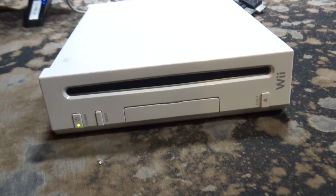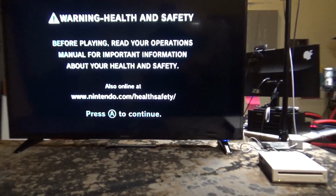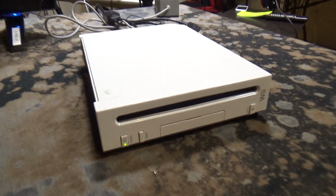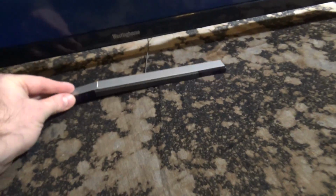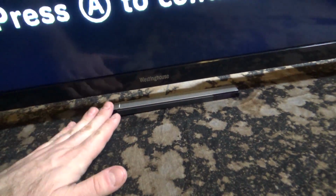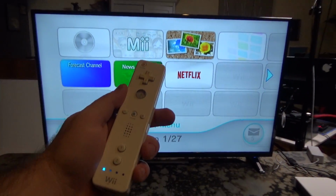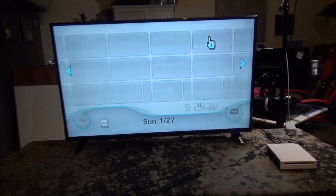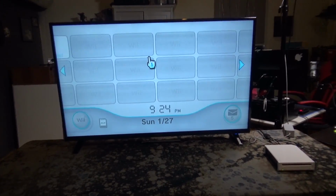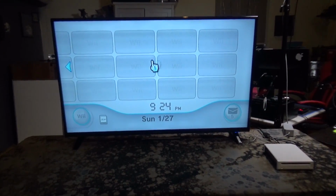Pressed the power button, and fortunately it all came alive. You know, there's no telling how long the second-hand Wii had been sitting in a box, but yeah, the sensor bar is cracked. I don't know how the hell that happened, but I'll be easy on it. It doesn't have to go anywhere. I gotta say, turning on a Nintendo Wii in 2019 is absolutely crazy, and it looks gorgeous on this television with component cables. It was really taking me back.